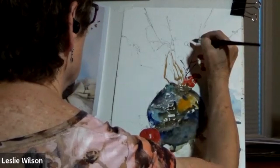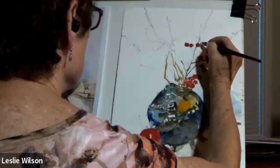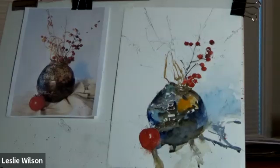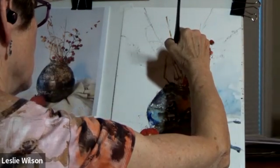So I'm just looking, and I'm quickly looking back and forth. If you see my head, it's moving quickly back and forth based upon where my brush is. And it's anchored, my brush is anchored. And I gotta get some more of these reeds in here because it's getting too samey. So I'll use some. And I noticed you're not worried about getting exactly round berries. No, not at all. I couldn't if I wanted to.